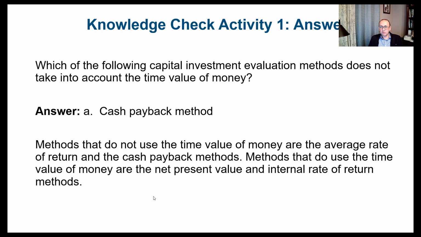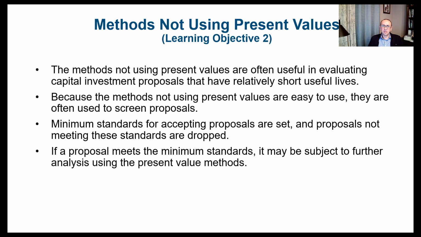So methods that do not use the time value of money are the average rate of return and the cash payback method. Methods that use the time value of money are the net present value and internal rate of return methods. So please remember that, because this is just the basic foundation for the idea of capital investment analysis. So now let's start with the methods that do not use present value. The methods not using present values are often useful in evaluating capital investment proposals that have relatively short useful lives.